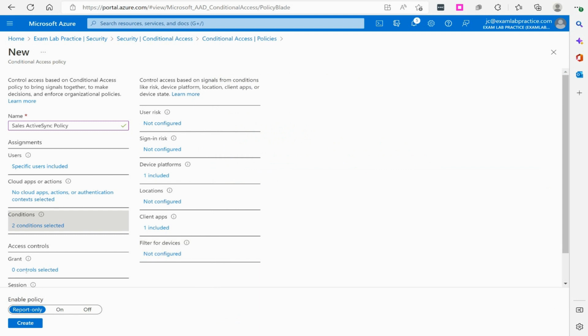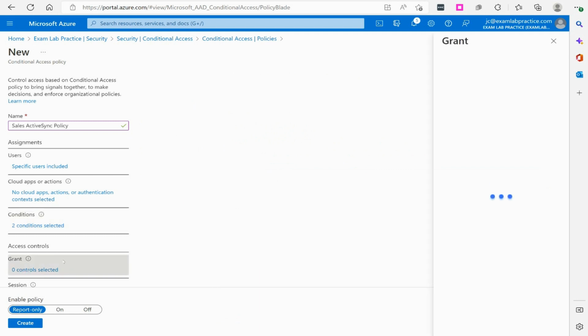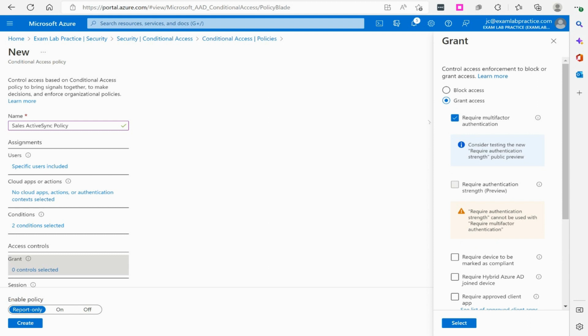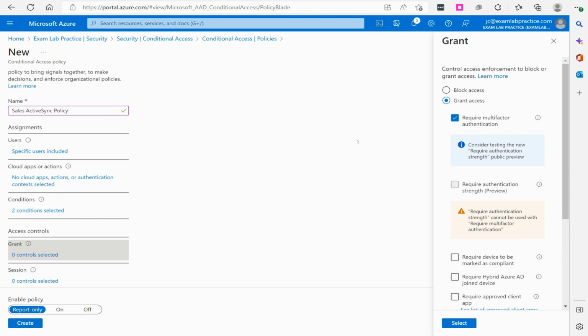All right. So from there, we go down here to grant. This is going to specify whether or not we're going to grant or block. So if I wanted to, I could just simply say block, right? I could also say grant. And then if I wanted to say, okay, we're going to grant access to these legacy devices, maybe we have no choice, maybe we absolutely have to have some of these legacy devices using this old ActiveSync client, but we're going to require MFA, okay, if we want to. Or again, we could just say block if we wanted to.